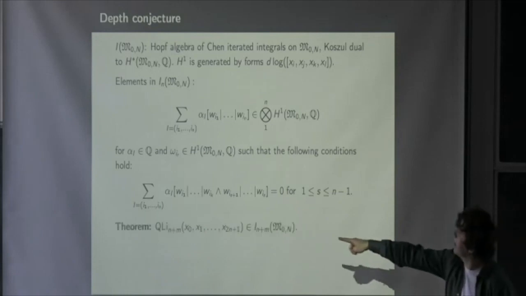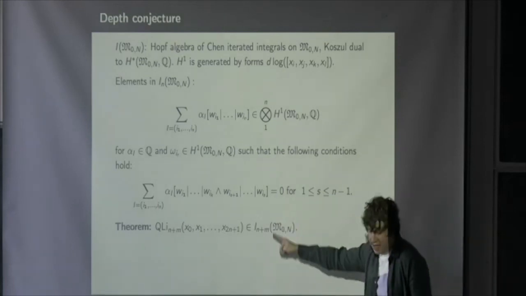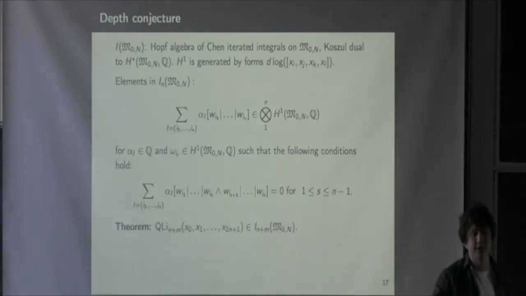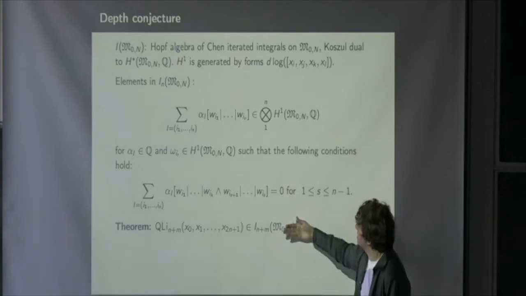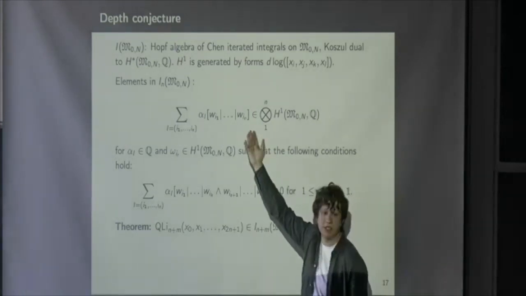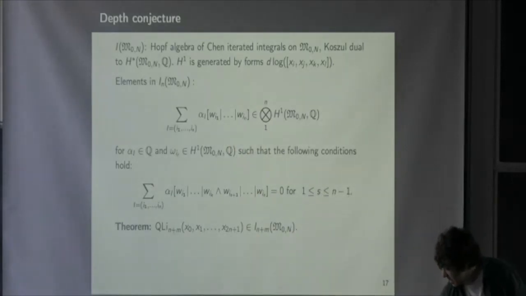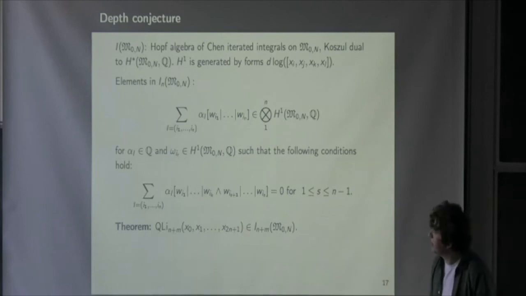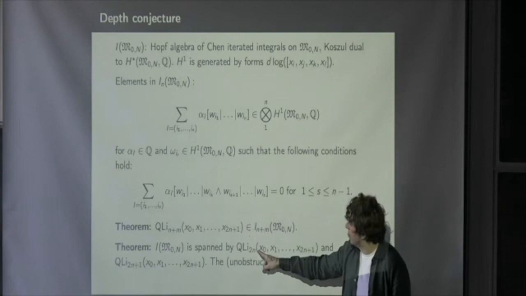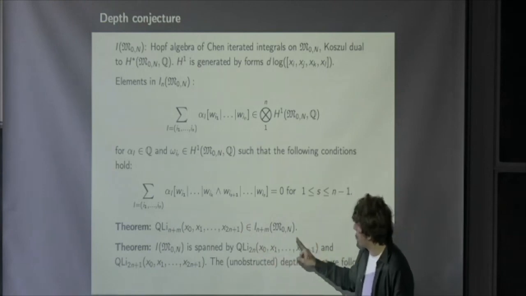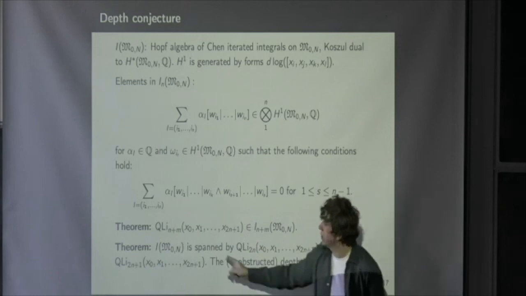And the theorem is that these quadrangular polylogarithms actually lie inside the space of iterated integrals. And what it means is exactly that they don't have any monodromy on some bad divisors inside the moduli space. In a sense, it means that there is a much simpler way to express them, and you can express them in these iterated integrals of tensor products of log cross ratio forms. And that's a harder statement. And moreover, the space is spanned by these objects, and it's spanned by quadrangular polylogarithms with depth n and weight 2n, and depth n and weight 2n+1.